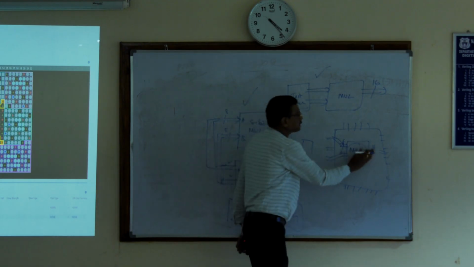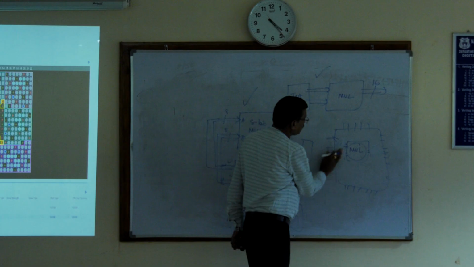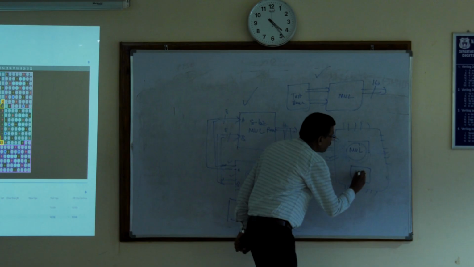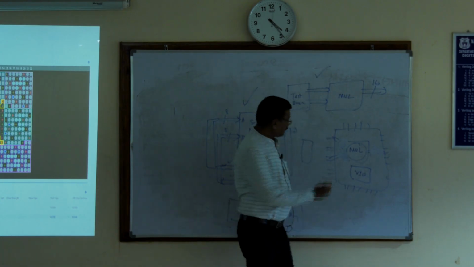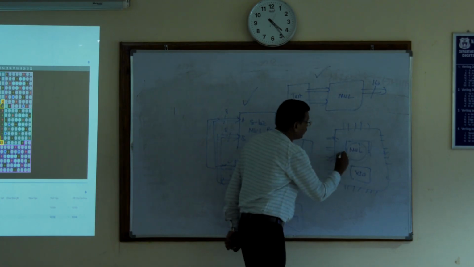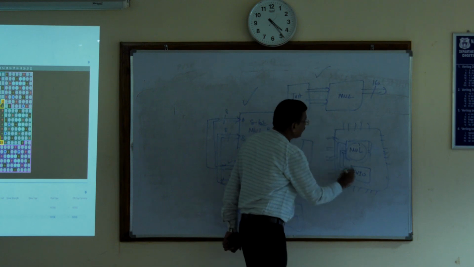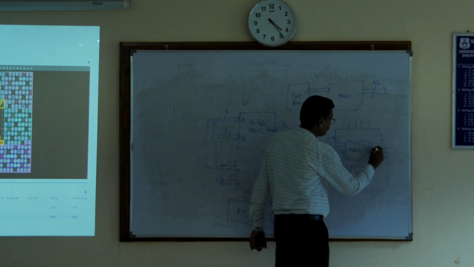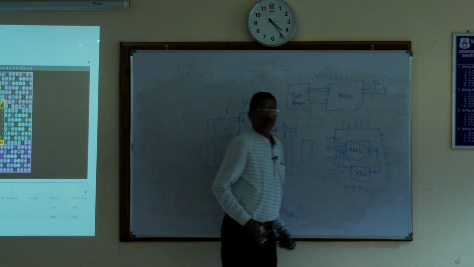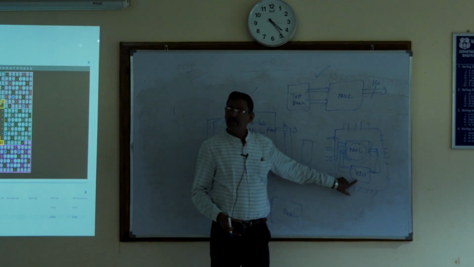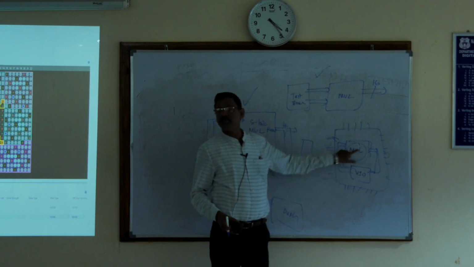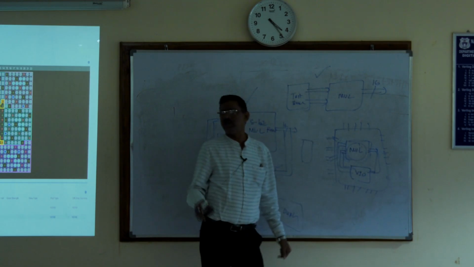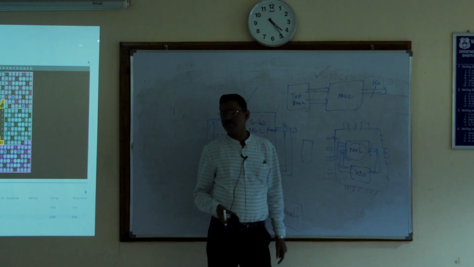But without using this external connection, what we are doing is, we are using one IP, VIO. This IP itself is feeding the inputs internally. This is internal to the FPGA, inside the FPGA. Output also the same. So one VIO IP is there inside the FPGA, and that VIO IP is generating test inputs to this. So you do not feed external inputs, external output will not come. The pins connection is not required.